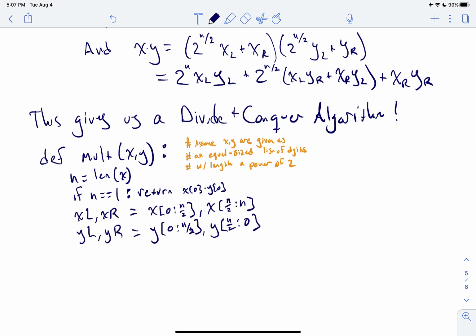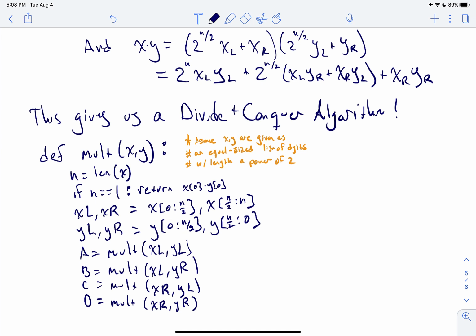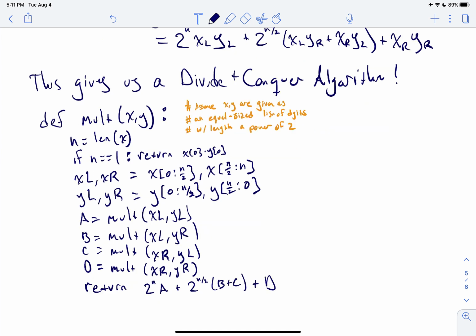Our next step is to break x and y into xl and xr and yl and yr. Next, we recursively perform all 4 pairwise multiplications. Now, using the formula that we worked out above, we can combine a, b, c, and d to get the result we want. I know, technically speaking, I'm not following the type system that I suggested above, where the numbers are lists of digits, but let me cheat on this one and use some of my own pseudocode.